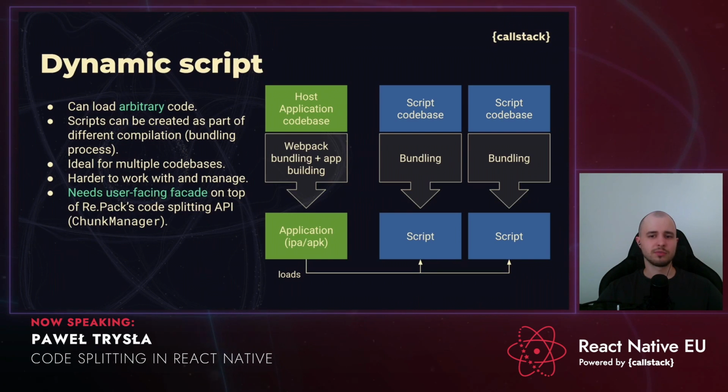If you want to share dependencies, you have to figure out exactly how you want to do it based on your project's needs and requirements. In this scenario, Re.Pack gives you only low-level APIs to implement a user-facing facade on top. This makes the dynamic scripts approach more challenging, and it's recommended for more advanced users who already have experience with Webpack.